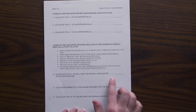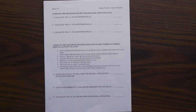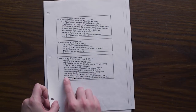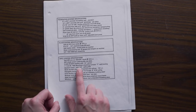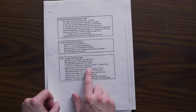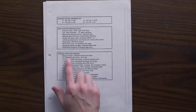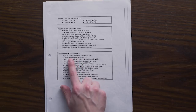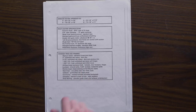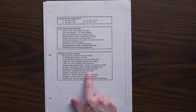The second problem set focuses on the drywall and paint for our structure. Looking at our specifications, we have gypsum board for our drywall — half inch drywall on our walls and five-eighths drywall on our ceiling. That is very standard. For interior trim and finishes, we have a three-coat joint finish for our gypsum board and a wall finish of one prime coat and two finish coats.